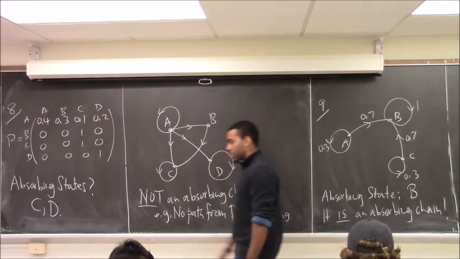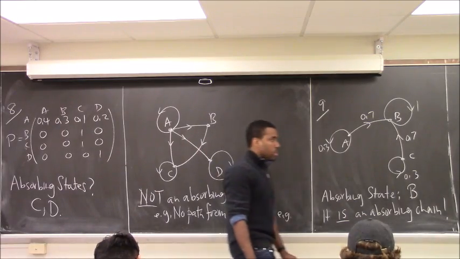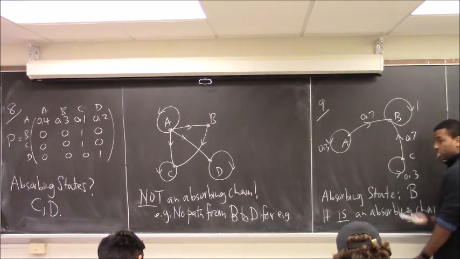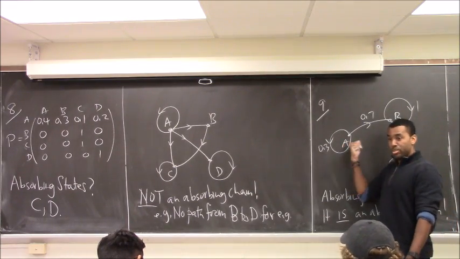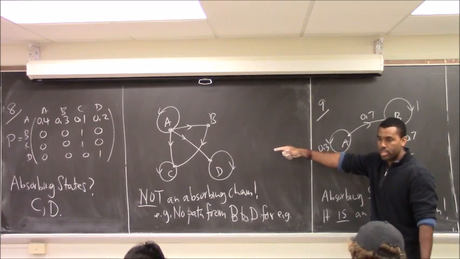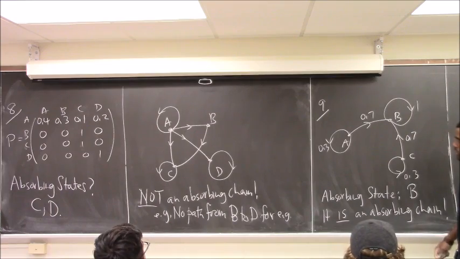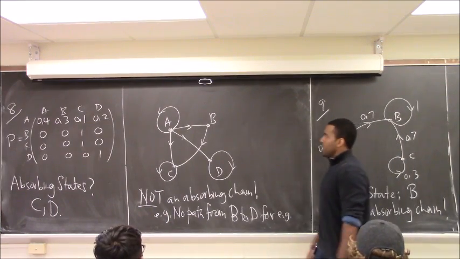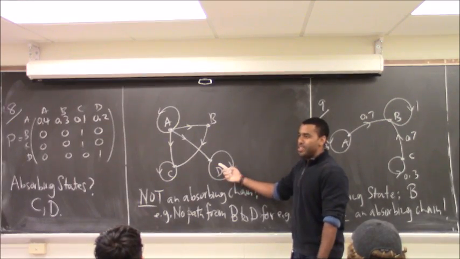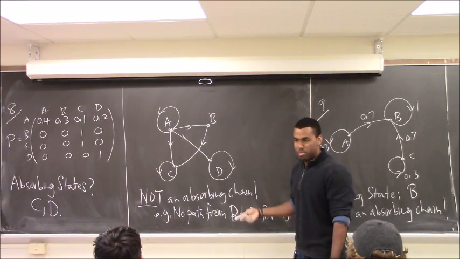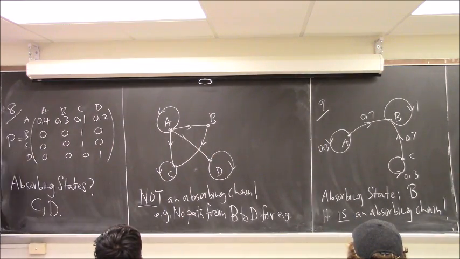So one thing, last class I told you about a cool application of Markov chains that you use every day and probably didn't know about: the Google search engine. That's why it's so awesome compared to any other search engine, because it uses Markov chains. What you'll notice is that the internet is not an absorbing chain. A situation like this couldn't happen on the internet. It's kind of why you need to know about these situations, because there are certain applications where they just won't apply. This is like saying there's some website out there that you can only get to one way, and once you go to that website, you'll never leave it because it's so awesome. That's not realistic.